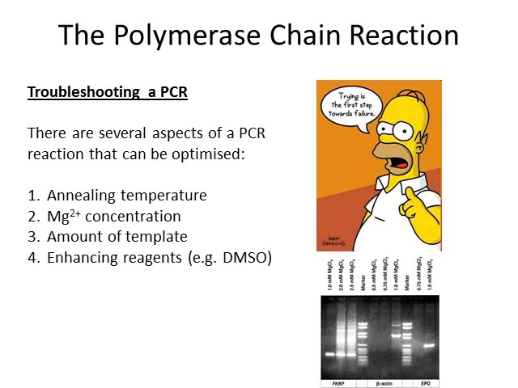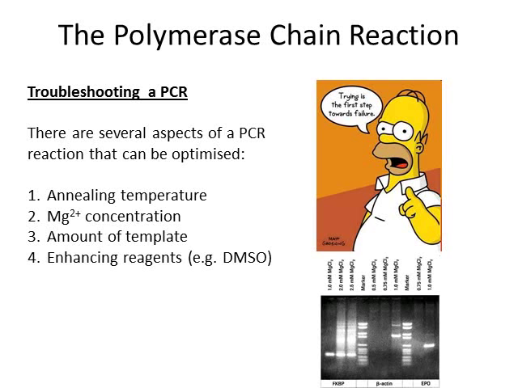So if you design a primer pair and they both have the same melting temperature, that temperature is 60 degrees. If after you've separated the template strands by heating them to 94 degrees, you drop the annealing temperature of the reaction in the next step down to 65 degrees, in other words 5 degrees hotter than the annealing temperature of your primers, chances are that the conditions in the tube will not be conducive for those primers to be able to anneal to the actual template. So the temperature is still too hot for the hydrogen bonds to form between the primer base pairs and the complementary base pairs that exist in the target template DNA.